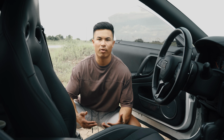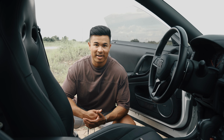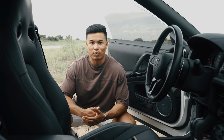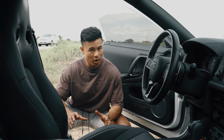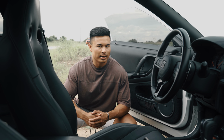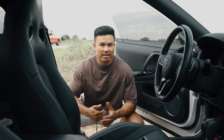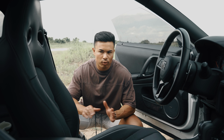If you're getting into a GTR, you're not getting into it for its luxury feel. You're getting into this car because it's a hell of a lot of fucking power for the money, and it's going to compete with supercars for its price point. I make the argument that it is a supercar. I know a lot of people don't like to say that because it's technically not exotic, but considering the power it's putting down, it's in that range, okay? So as far as the interior goes, pretty basic overall.